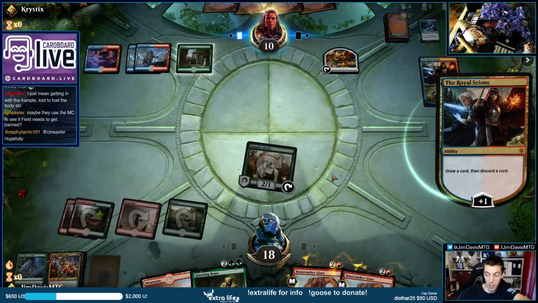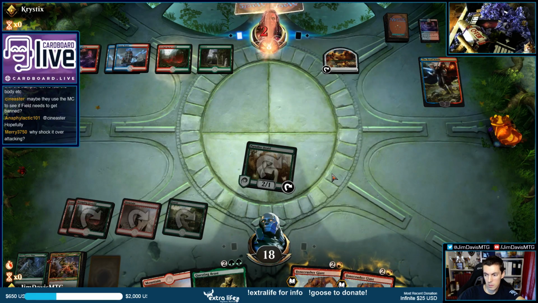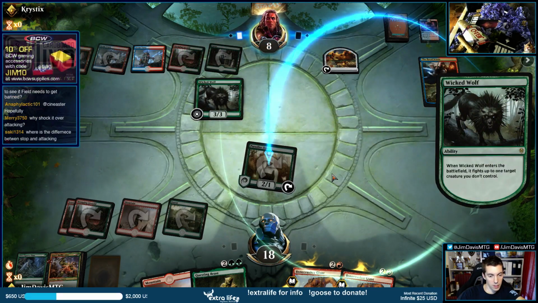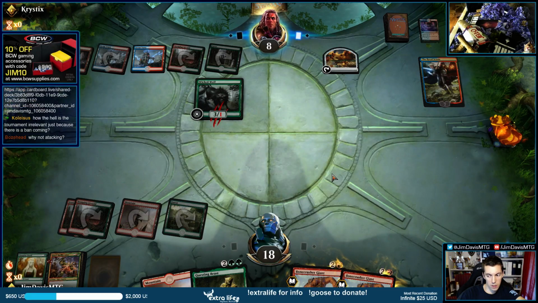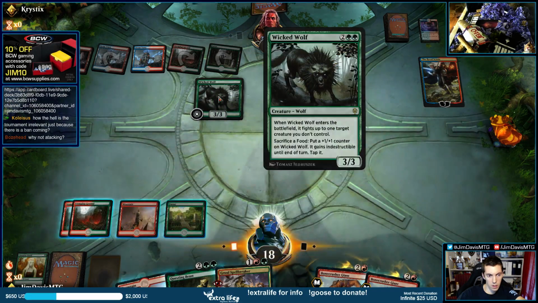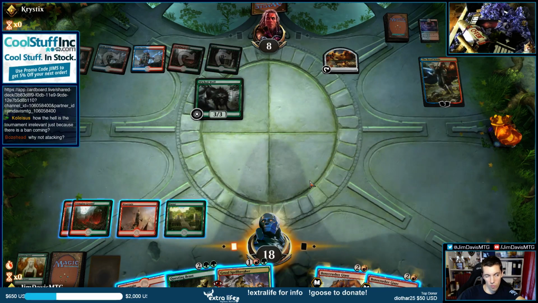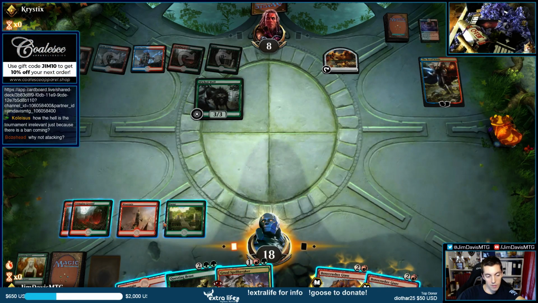Aether Gust is certainly good. Certainly a good card. Wicked Wolf. That's kind of a tilt. That is kind of a tilt. Why does it stack? Yeah, that's probably better. I don't know why I did that. Yes, that is better. Yeah, that makes more sense.